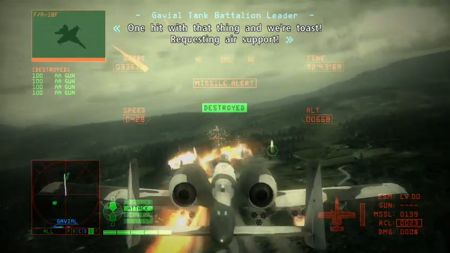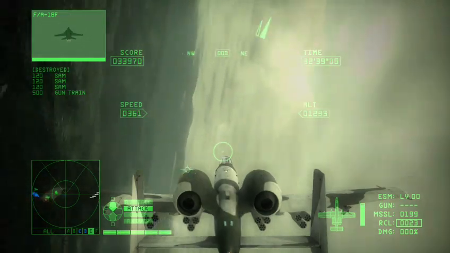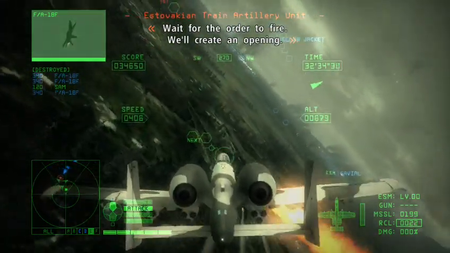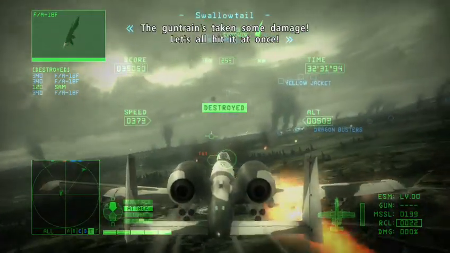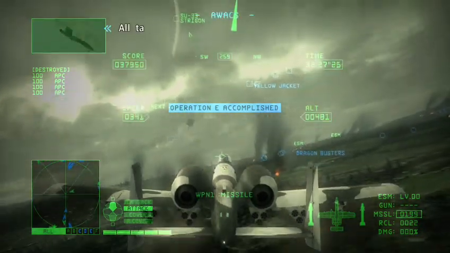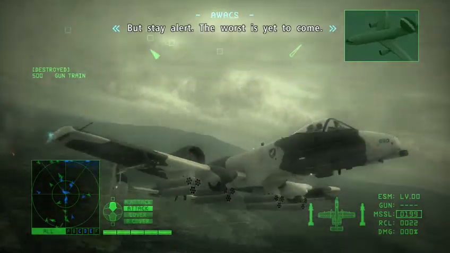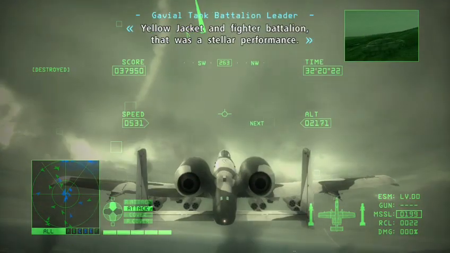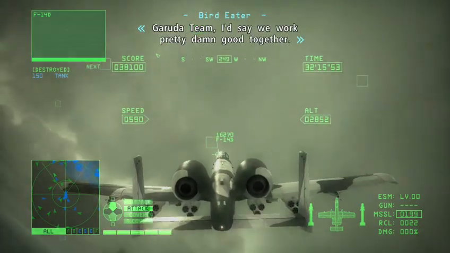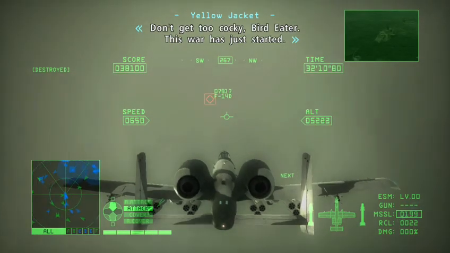This is still the base A-10. Targets within operation space are down, but stay alert. God, that rocket launcher is awesome. That was stellar. A-10 rocket launcher might be the most devastating combo in the game, aside from just whatever the CFA is.